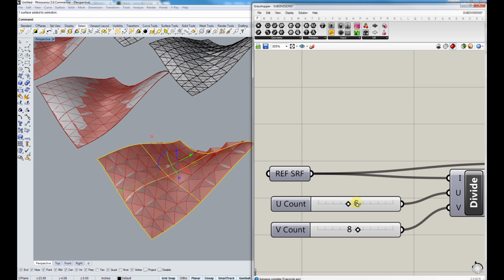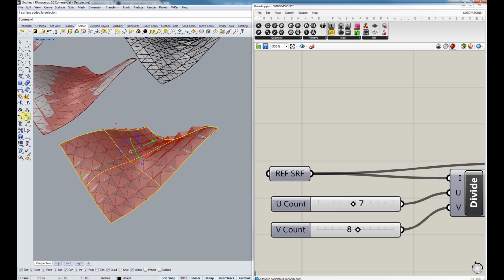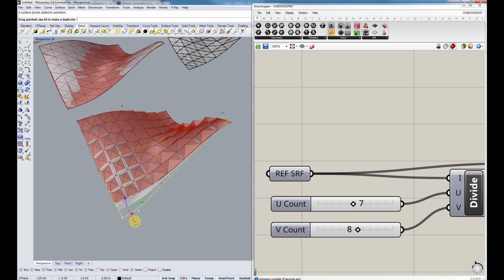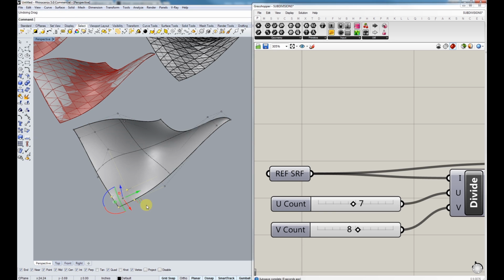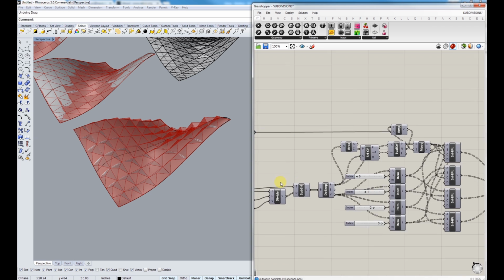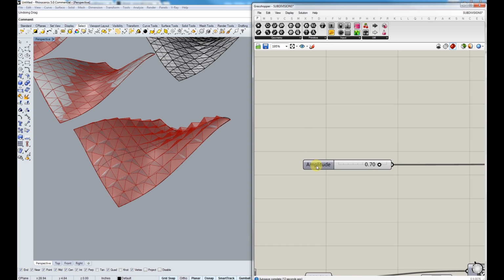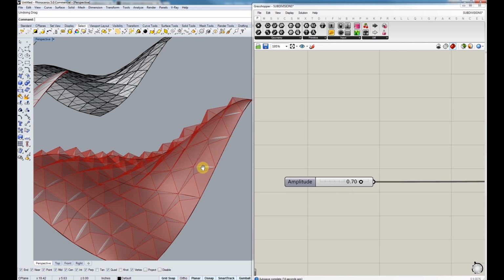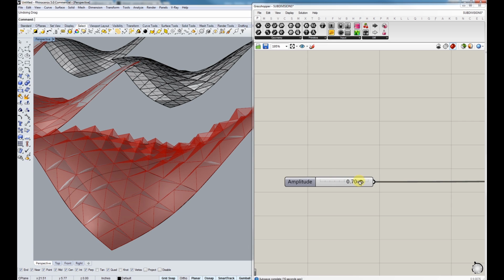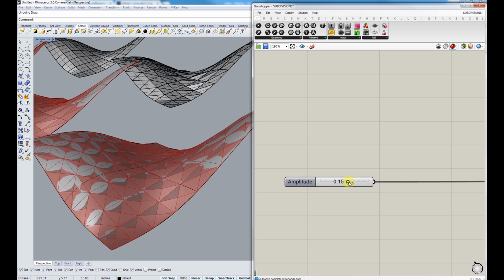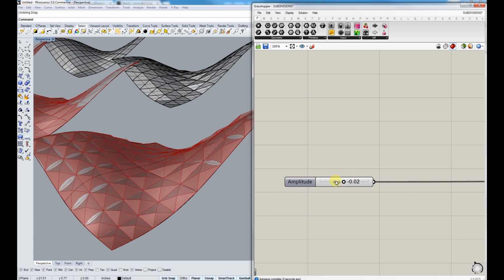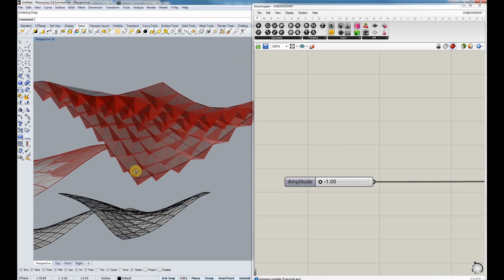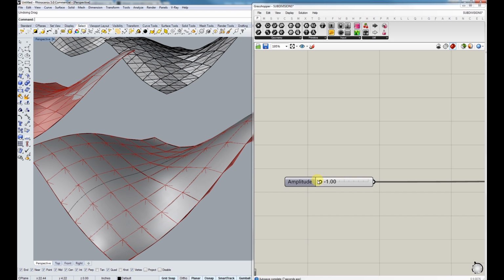We can adjust in Rhino as well if we need to, and everything adjusts to it. Then we have another parameter in here under amplitude. From this little driver, we can adjust the height off our surface. So we can get a little bit more spiky or invert the spikes, however you wish. Let's bring that up a little bit, and again, let's bake that out.